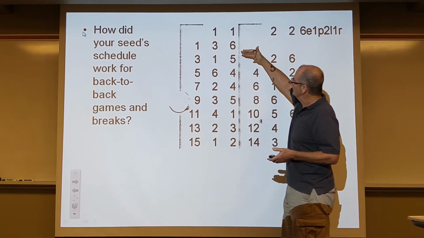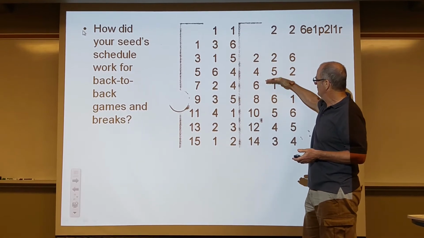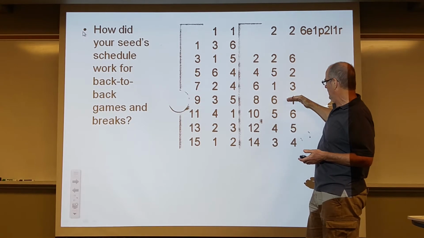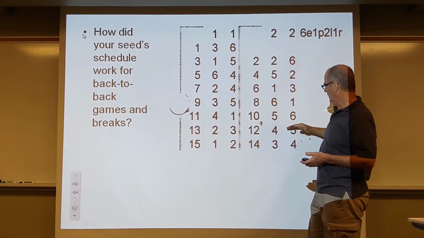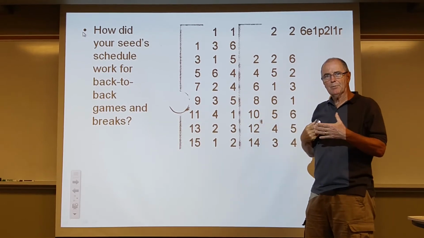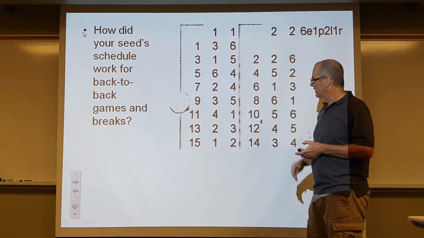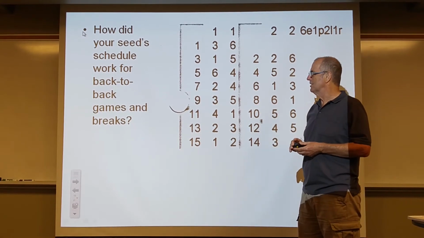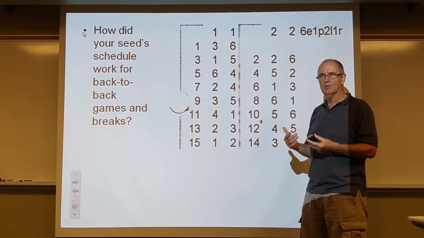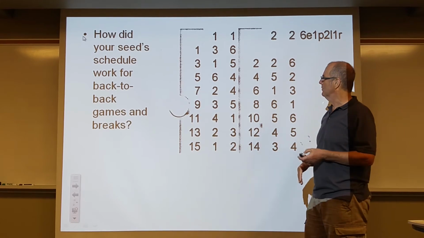If there's a bit of discrepancy, it's with the final seeds. So six plays, and then they're off, and they play, and they play, and they're off, and they're off. So if we couldn't get it perfect, then unfortunately the lower seed is going to get the least best schedule. Again, we want the higher seeds not to lose because they're tired or because of a poor schedule. We want them to actually be beaten because of better skill.